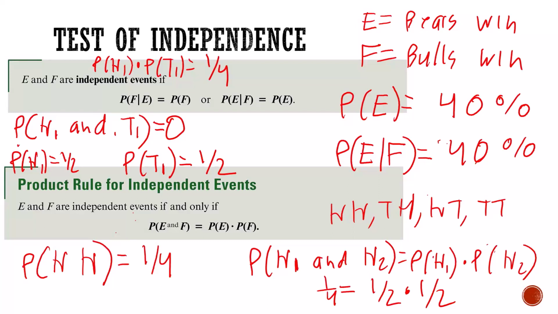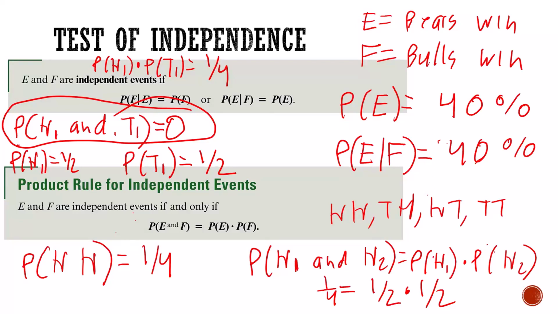But that's not equal to this, because getting a heads and getting a tails are definitely not independent events. If I get a heads, I'm definitely not getting a tails. This is on one flip, right? Those are dependent events because it's the same flip. These are independent because they are different flips. So we can only use this product rule if the two events are independent.